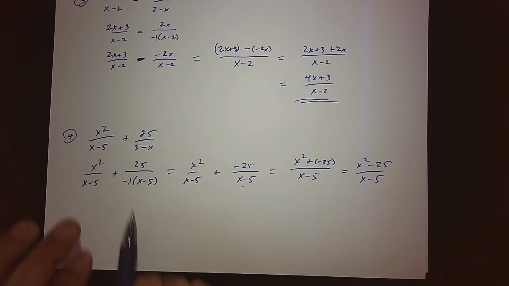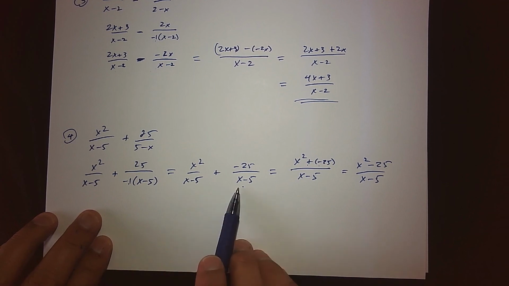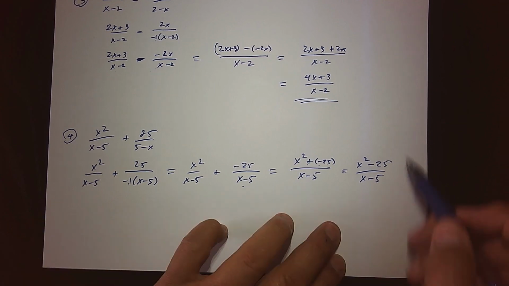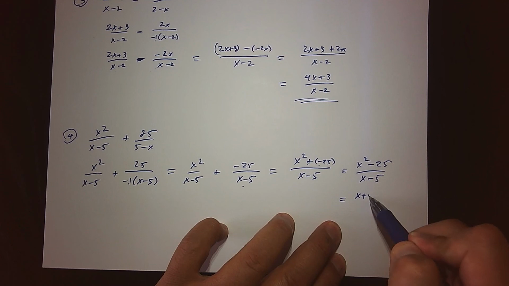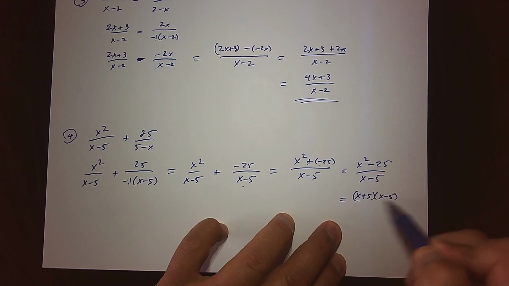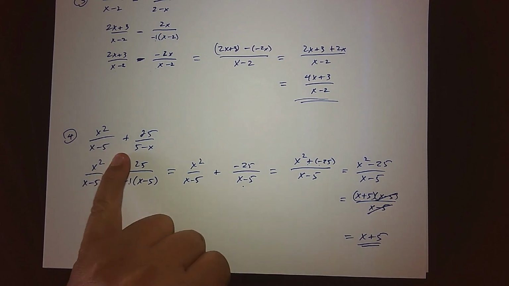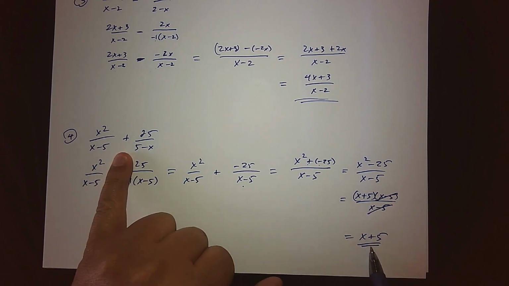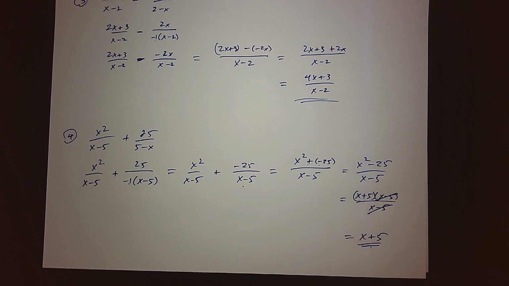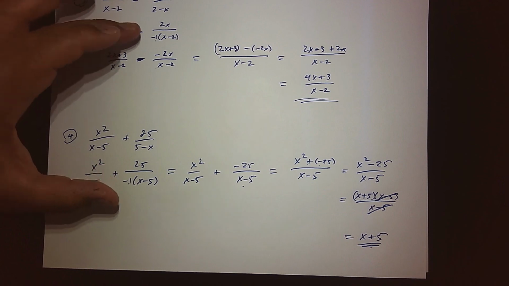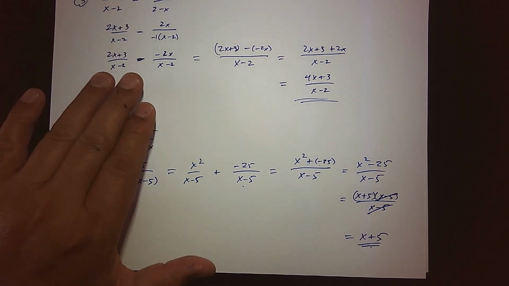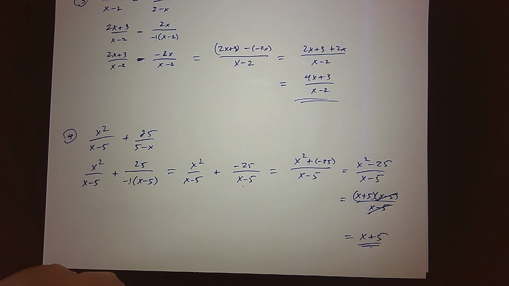All right, so I used my opposite trick, got my common denominator, kept it, and added. Am I simplified? Well, if we factor, the top is a difference of squares example, right? The x minus 5s are now common, and our final answer there is x plus 5. So these two fractions add up to x plus 5 for all the right reasons. We hadn't seen that in a while, but that idea of using the concept of opposite, in this case, to create a common denominator that I needed.